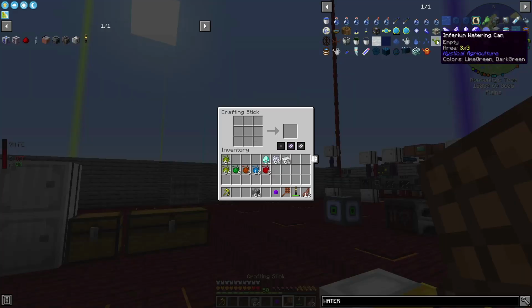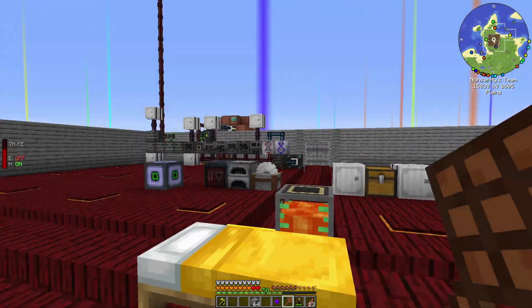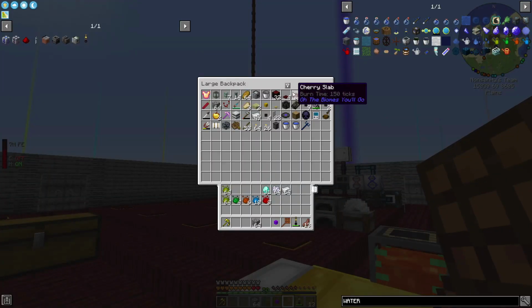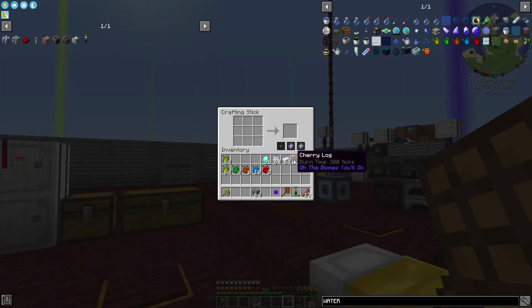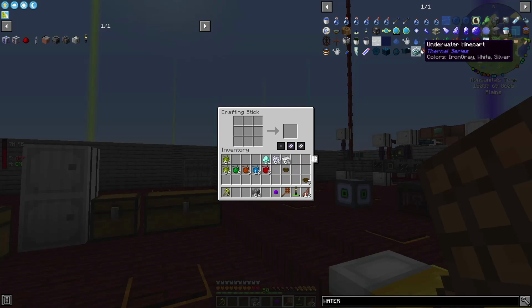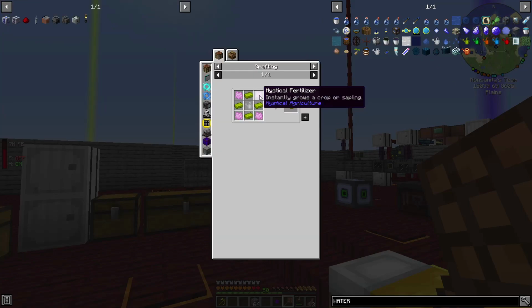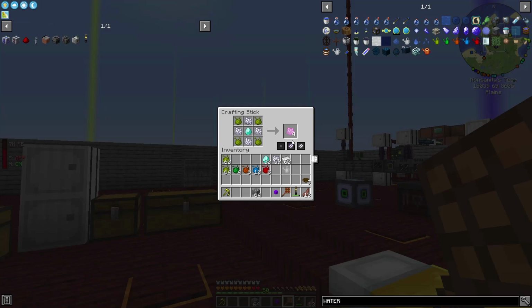Alright, let's go up the levels here. Starting with the basic one. I need a wooden bowl. I don't have any wooden bowls, so let's make a wooden bowl out of cherry. Alright. Put it away. There's the basic watering can. To upgrade it, we need 4 of these.